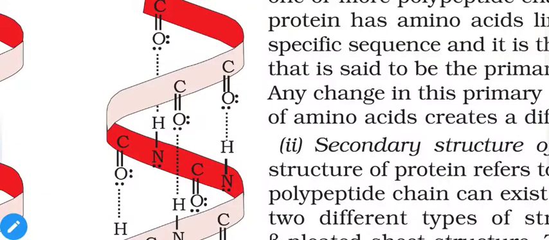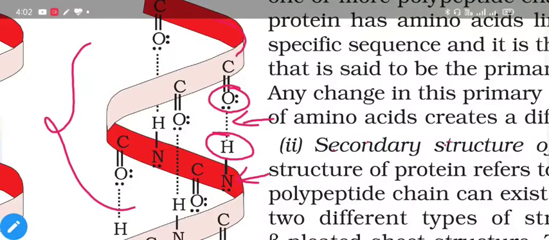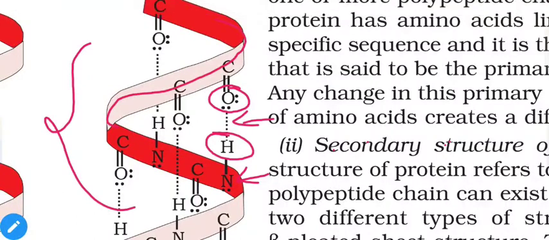We have a single structure of protein and it is coiled due to the hydrogen bonding between its different parts. And as we can see here, oxygen is attracting hydrogen attached with nitrogen. That means this is a type of hydrogen bonding. So all of the dotted lines mentioned in this structure are hydrogen bonds, and because of this hydrogen bonding you will get this type of coiled structure of our amino acid, polypeptide or protein.